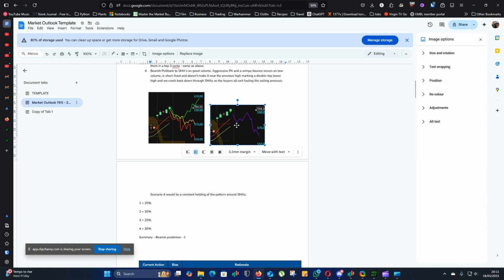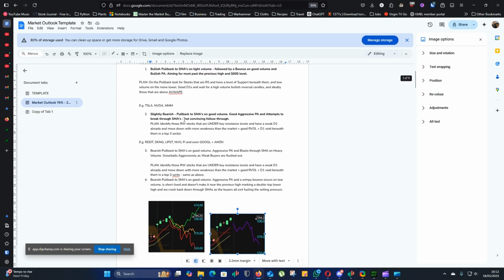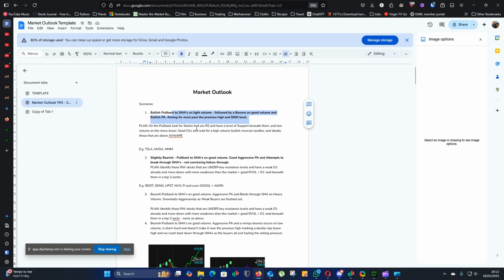I expect a pullback to those SMAs, and I want to evaluate how does that perform. And so I will be trying to play this move here this week. Not much news this week, no earnings really of significance. I think Nvidia is the week after. Try to play this move here, and they could even be starting positions, but they're going to be bearish positions. If we start to bounce, which is the green line, what I would be doing for my green line is looking for stocks that maintain their strength, have support beneath them, and I have different scans for that, but I'm just focusing on the bearish one for today.